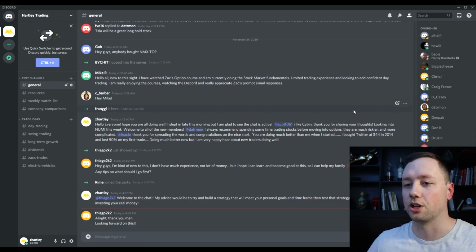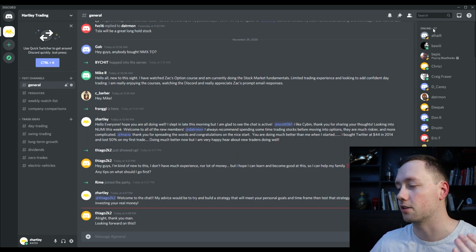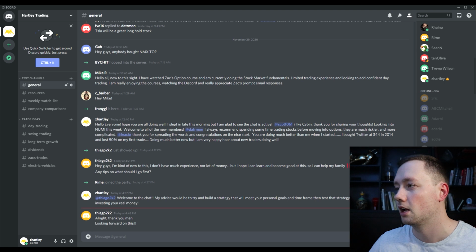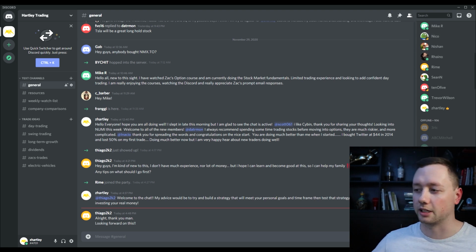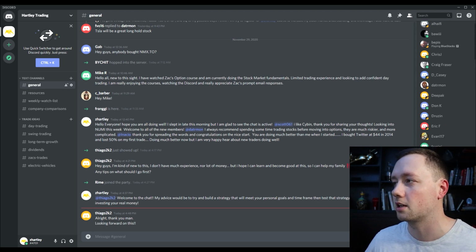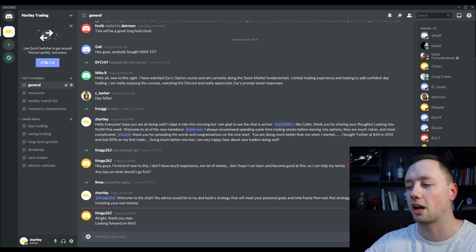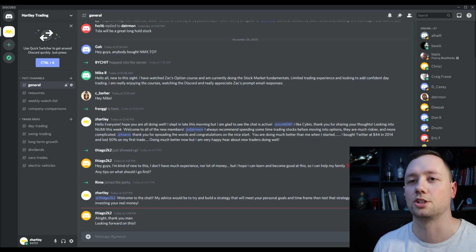Let's get into it. Okay, so this is what the Discord chat looks like from my view. On the right hand side, you can see there's 27 people online right now, and 106 people offline. I only started this back in October. It's the end of November right now, so about 2 months in, and we've got 120 people in here. Really great start so far, and thank you to everybody that has joined. I sincerely appreciate all of the support.